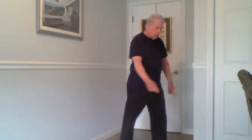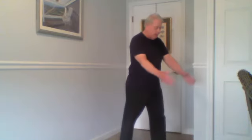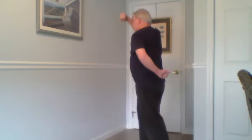Let's try one or two more as Wushu movements, just because I feel like doing them today, right? The next movement, we widen our stance a bit. Both feet are gonna turn to the left. We pivot on your heels and you bring your toes around to the left. And as you do that, the hand that corresponds with the back leg comes across your forehead, make a fist, thumb side down in front of your forehead. The other hand, make a fist, thumb side up, is by your kidneys. So this is the final posture.